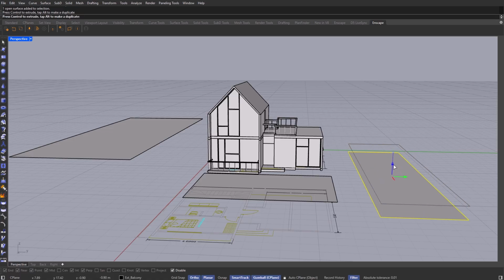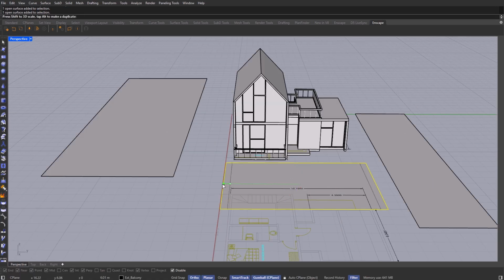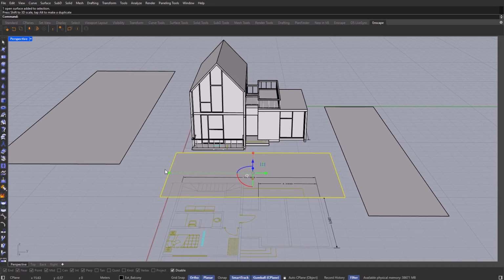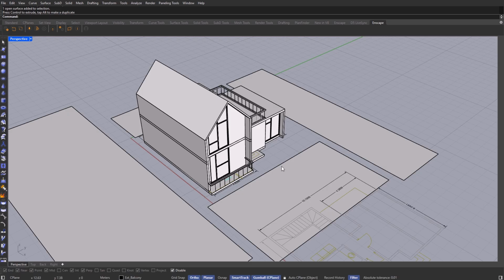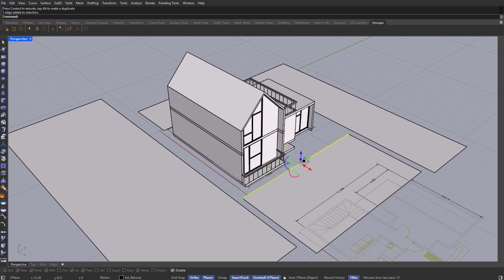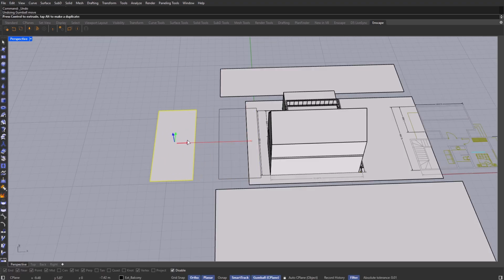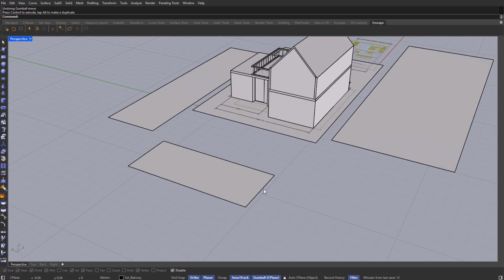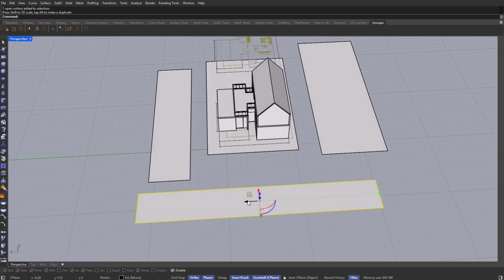So let me just take this one over here. Now let's go ahead and grab this plane, and we can scale it just by using the gumball on the y-axis. And now I want this one to go all the way to the back. So Ctrl+Shift and drag it all the way over here. And this guy, we can drag it at the back and also make it a little bit bigger. So something around this point.